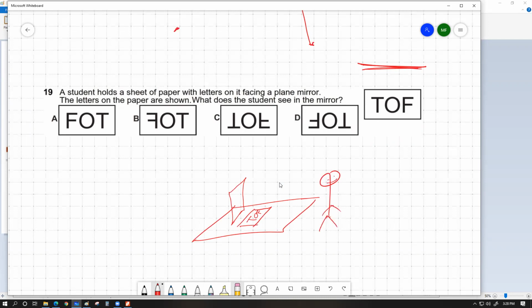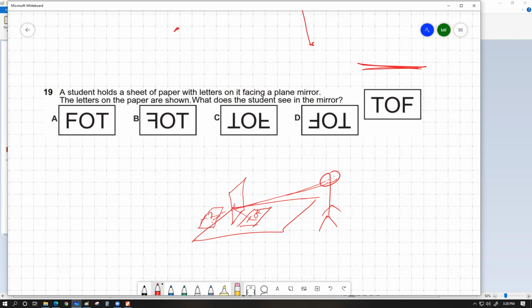So how would this person see the image of these letters behind the mirror? Light is going to be reflected off over here, and eventually if we extend the line backwards, somewhere over here he should be seeing this part. But how would that image look like in these options? This is actually really simple. You can do this with the help of your calculator, or you can try to look at this printing from behind the page if it's possible. So just turn over the page, hold up this part of the printing across a light source, and try to see the opposite version of this thing.